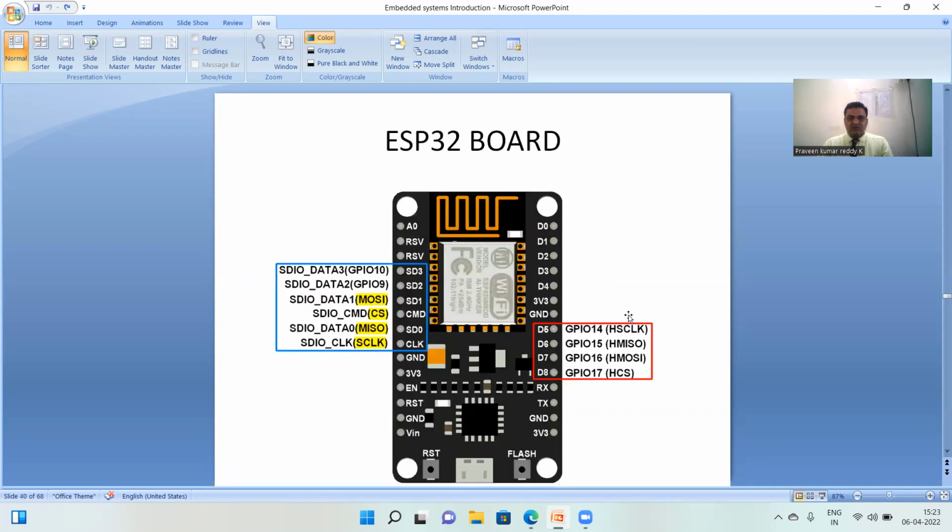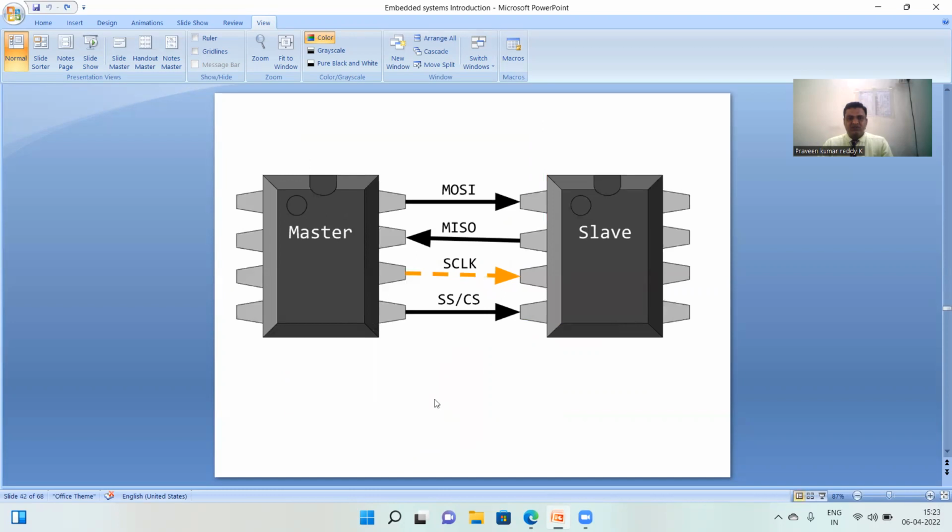When I show you one picture, assume we have two ICs where some data has to be transferred from one device to another, one IC to another IC. So we name them master and slave, where the names can be interchanged, vice versa. You can see on the screen it is written as MOSI, that is master out, slave in. That is, master is sending the data output and slave is taking it in. Master is the sender, transmitter, and the slave is the receiver.